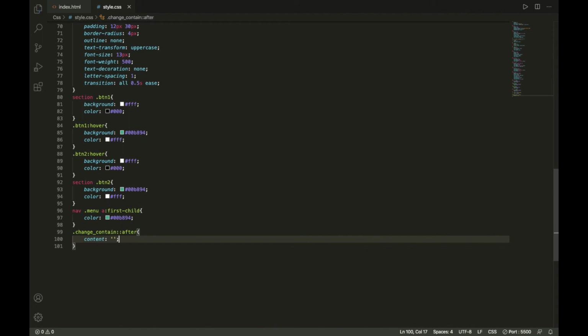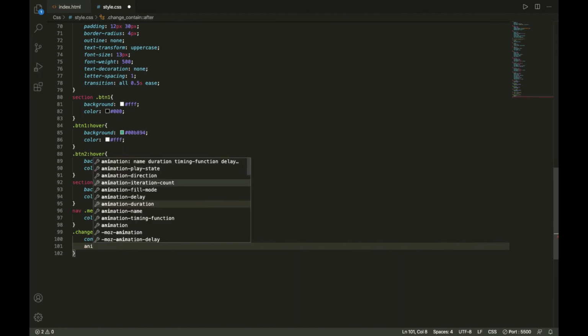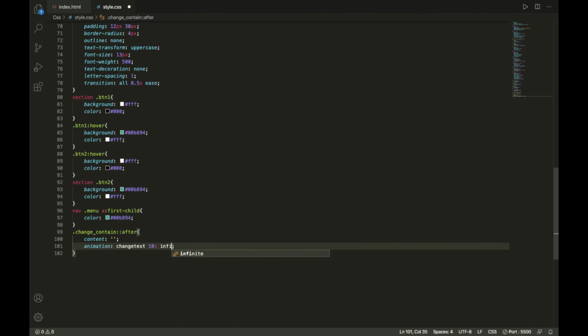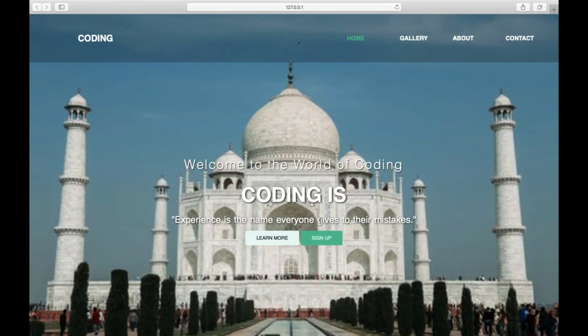So I'm leaving it empty. Then I will add some animation. I will give it a name of change text, and it should be of 10 seconds. It should never stop, so it is infinite, and then linear. And let me also change the color to this color.